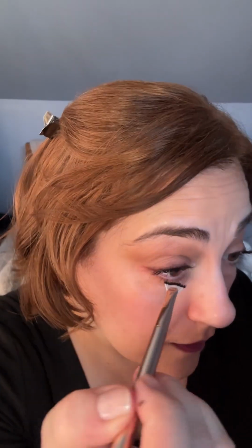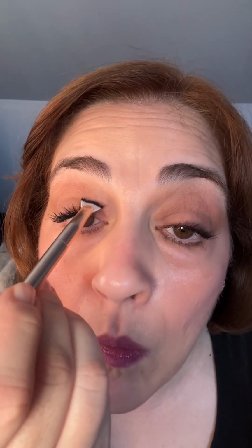If you think of the concept of what's happening here, it's not necessarily combing through, it's thickening them even more. See? And lifts. So, I personally think this is going to come in handy. I love it because a lot of people are like, what am I going to do with this? And the way that Camille showed it was like this, which will come in handy as well. Because some people have a really hard time trying to do the lower lashes. And you see I didn't have to dip back in because there's still mascara on here. Even with this big old brush, it might be kind of awkward, right? You can probably get it all over the place. This is really going to help.